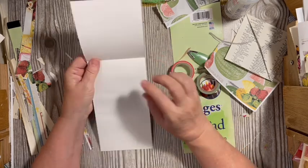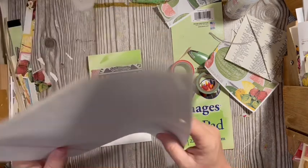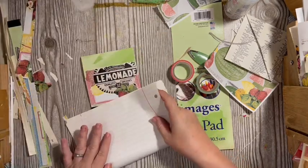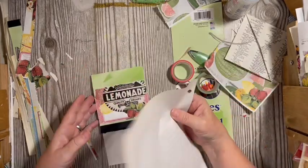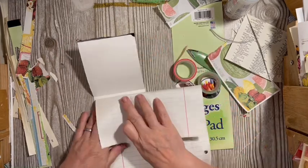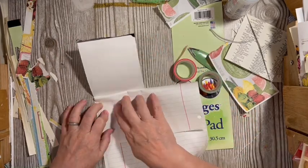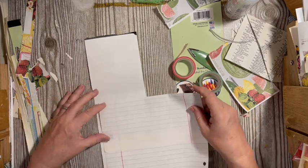Okay. Now, another thing that's really cool to add inside here is you can actually turn this into a little booklet if you wanted to. Okay. Even though it's going to be over the river and through the woods, we can still have it be useful. Okay.